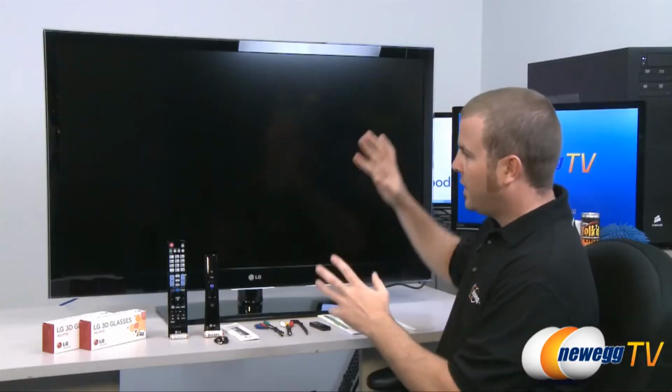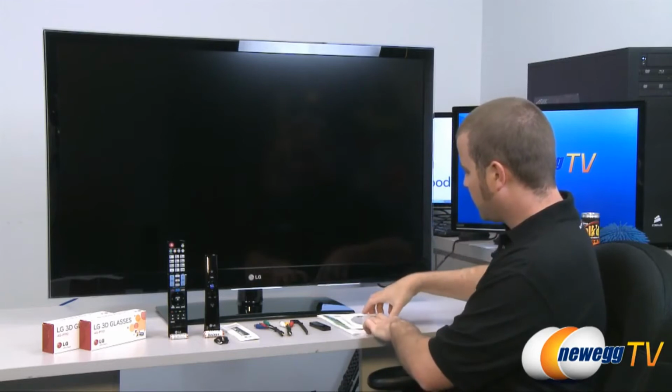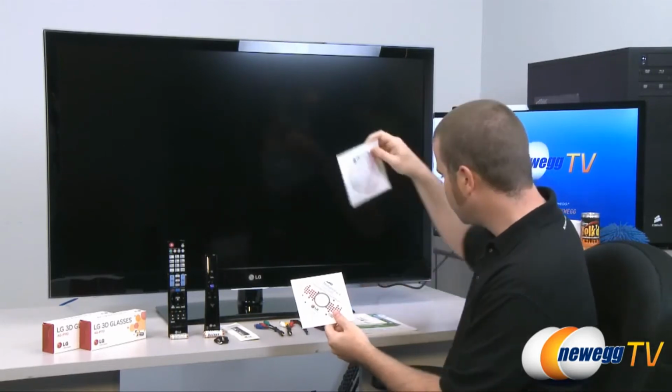All right, folks, we have the TV unpacked and assembled. There's a two-piece stand that we've mounted it to right there. Let's take a quick moment to go over the included accessories. I got a couple discs here. This is simply some PDF versions of the user's manual.